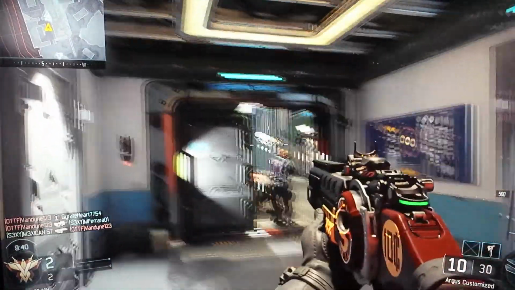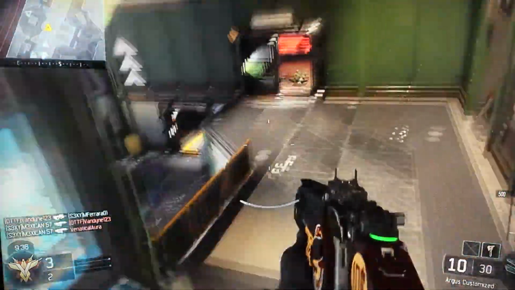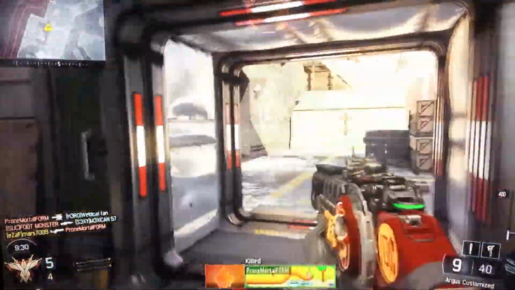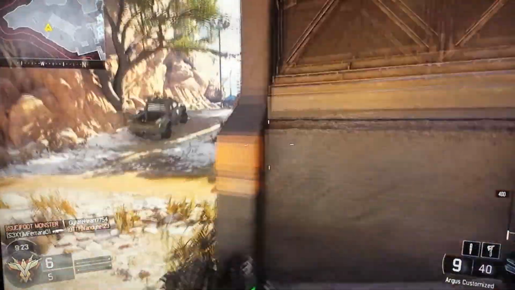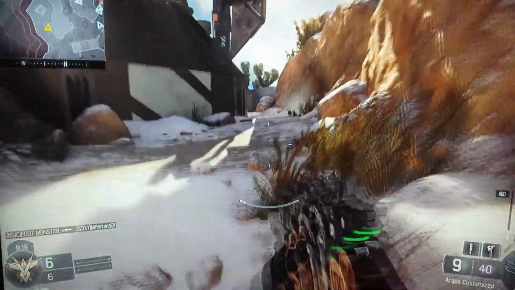Look at this sick new... Oh yeah, let me just pick up... I'll get this nice new paint job I got. Just threw a shock charge. Alright, there we go. Oh, he has a dual wield shadow claw. Well, I got that too, man, but I ain't using it because it's too OP.